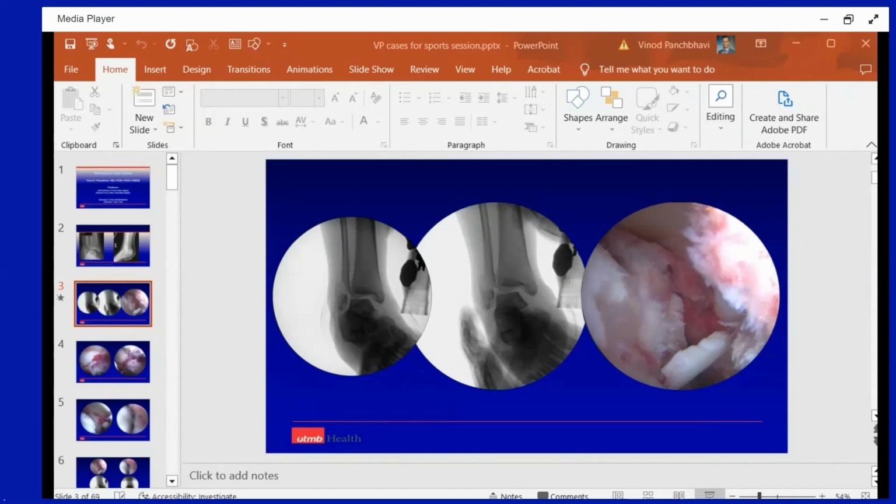So I started doing this deltoid ligament repair, and then got more and more into doing this arthroscopically. This is a cadaver lab, experimenting with different suture anchors and so forth. You can see a synthetic ligament between the tip of the medial malleolus and the medial aspect of the talus. We open this up, and this is the medial side. We can see the synthetic fiber tape in there, and we wanted to see how strong this is.